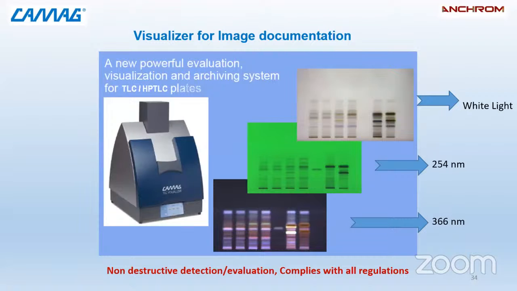What it does is, it will capture images at different exposures, and it will digitally combine all these images to give you a properly exposed image, in which you can see the lightest band as well as the brightest one at the same time. Because in your sample, especially if it is a herbal one or food sample, there might be some compounds which are present in small quantities, and some which are present in high quantity, but you should be able to see all those compounds in one image only. This is possible because in this instrument HDRI technology is used, and CAMAG is the only company which is using this technology for photo documentation.